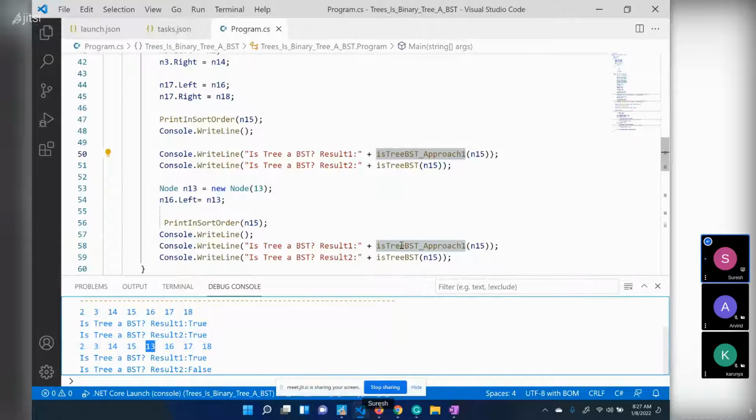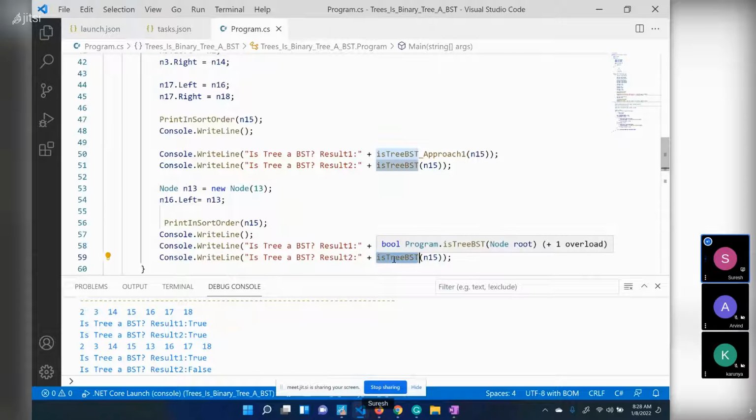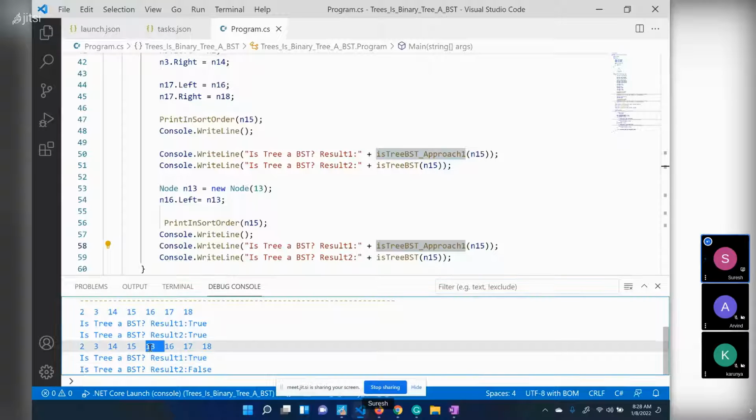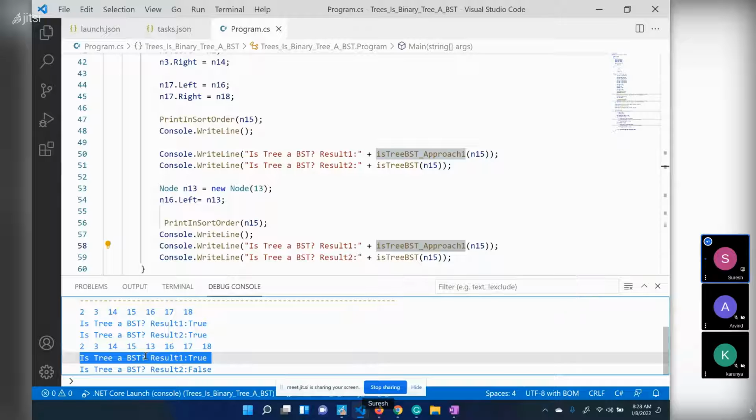Now if you call approach 1, it is still saying it is BST. But if is tree BST is the right algorithm, I'm going to explain that in a minute. Approach 1 is false, right? Because even after adding 13, it returned true.